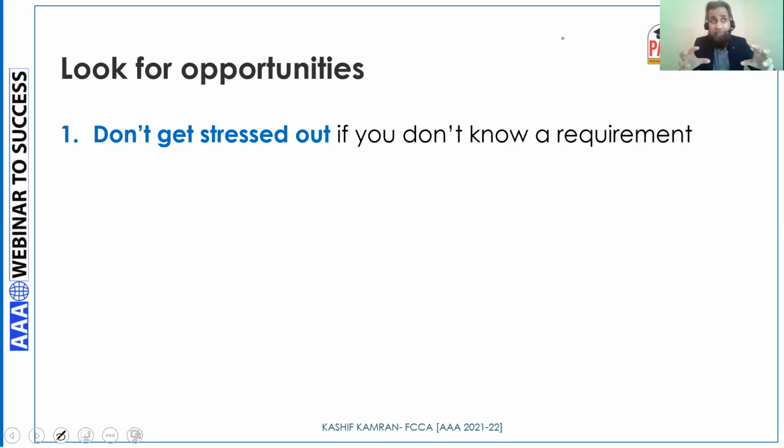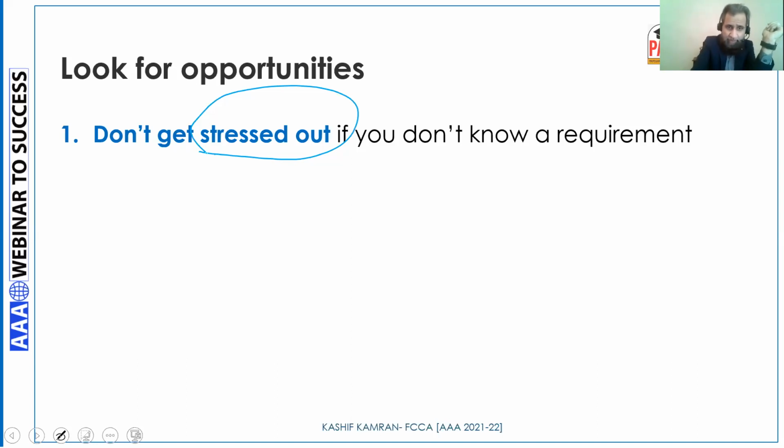Sometimes you get stressed out. And when you get stressed out, what do you do? Disaster. You spoil everything. So look at the manageable paper first. Look at the challenging paper in the end. Are you getting my point? Look at the manageable paper first, write the answer. Look at the challenging paper in the end. Leave the time in the end for a challenging paper.